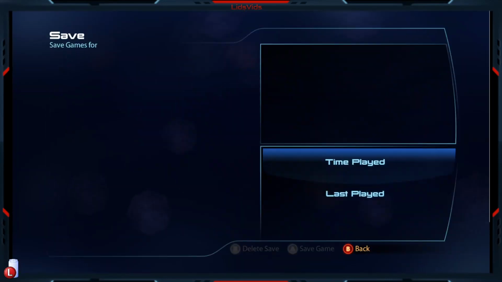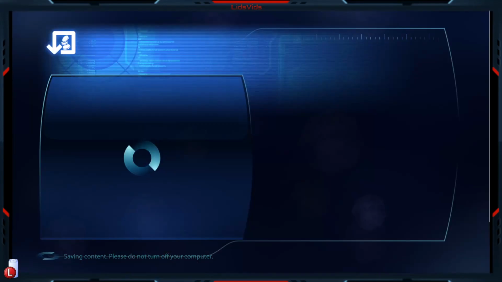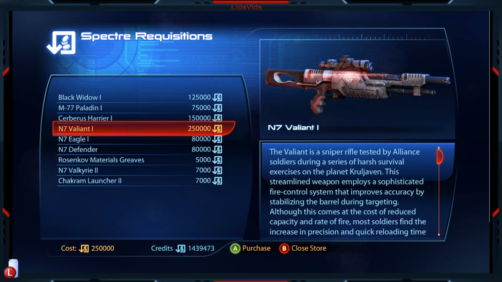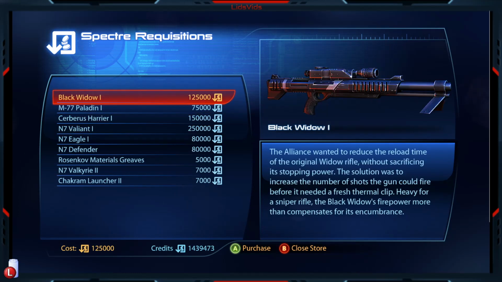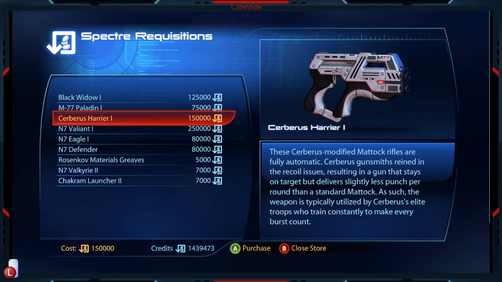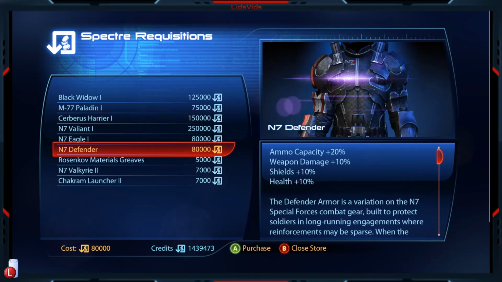So, since we're about to spend a whole lot of money, why don't we save? And then we'll see. So, Valiant is the most expensive. That's 250,000. Then Black Widow plus Paladin collectively is another 200,000, so that's up to 450,000. Harrier gets us up to 600,000. Then 760,000. English. There. You know what I meant.